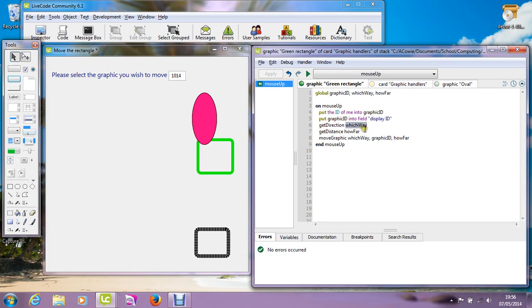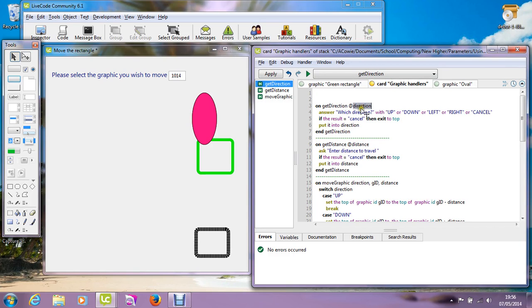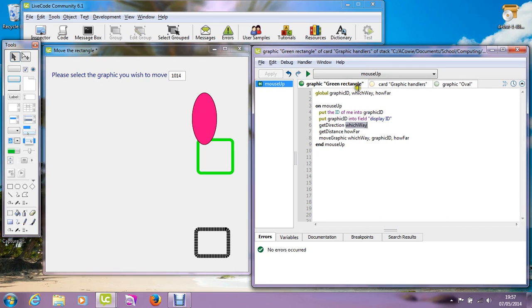So we have a storage location that's called which way, and when we go across to that handler, this parameter here, the @ sign, means that it's also the name of the same storage location. It's referring to the same storage location, so that whatever we put into direction, when we go back to where it was called, it's in the location that is also called which way.